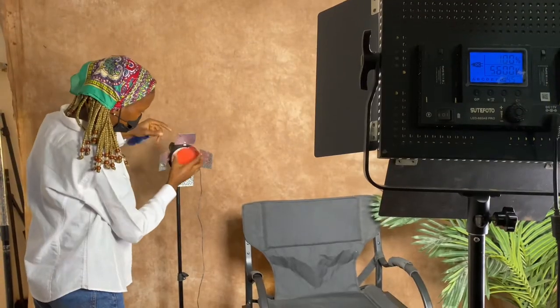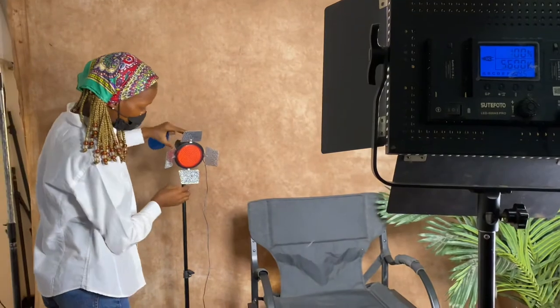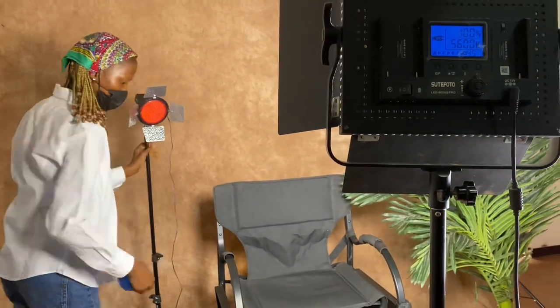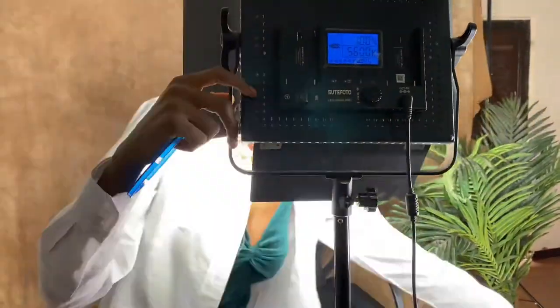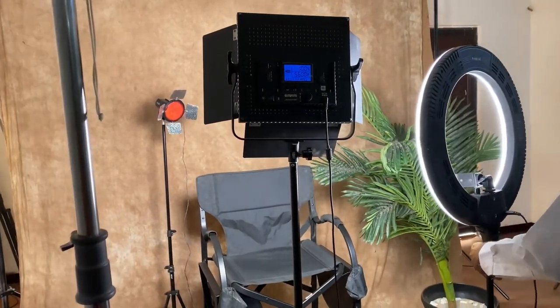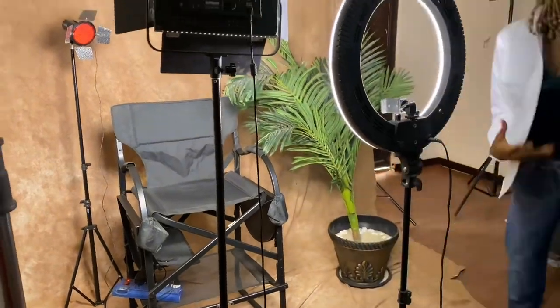You can see how I've completely set up my lights for my content. Sometimes you need to change position if your camera is not giving you what you want. Our YN 216 has four filters, but I'll be using the orange filter today. Before you start your video, make sure you put everything in place and get your lights in a good position.